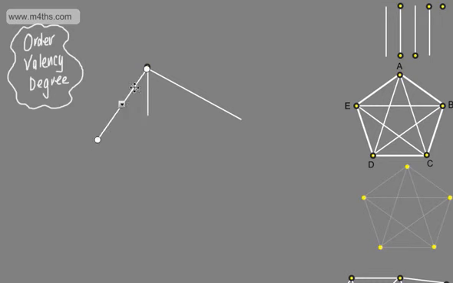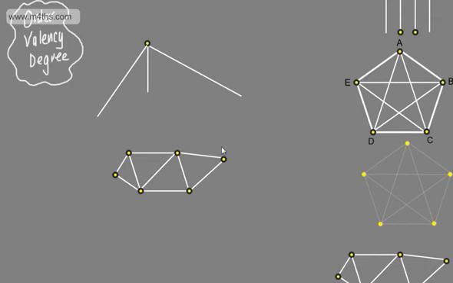If I added another one, we'd have now a valency or order of 3. So if we look at our graphs, for example, let's grab this graph back up here. We can go through and look now at the order of each of these vertices. So here we can see this has an order, valency or degree of 2. We can see this has got 3. We can see this has got 4. So we've got the valency or the order or even the degree. I like valency. Later on we will look at the consequences of having odd and even valencies in our nodes. So if we've got 3, that is an odd valency.